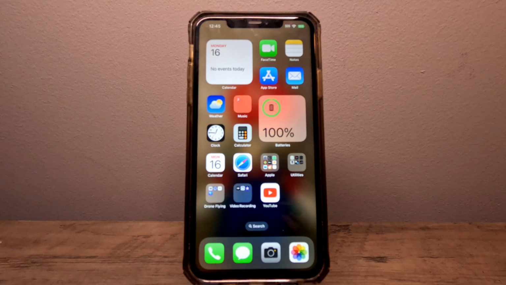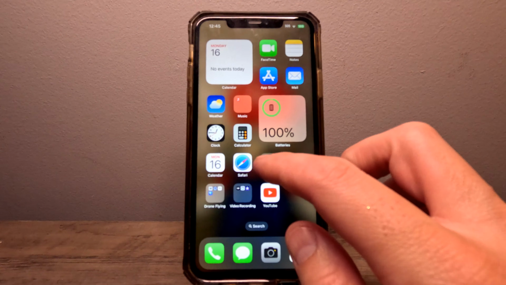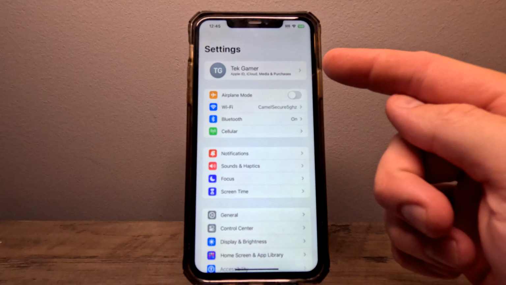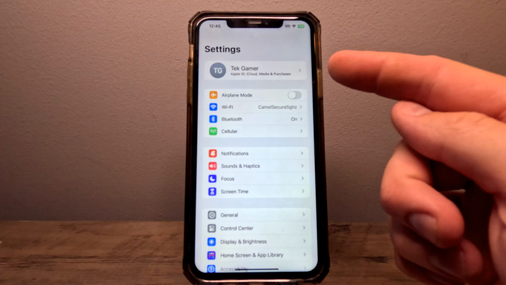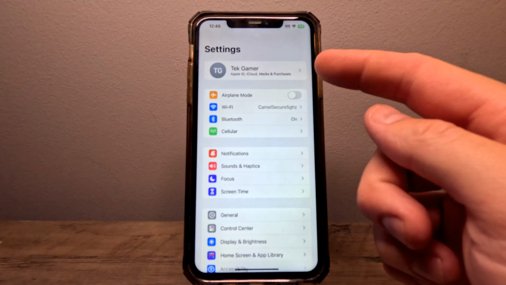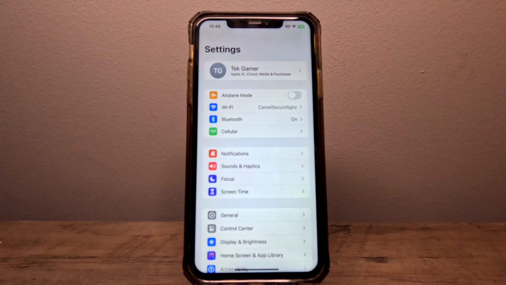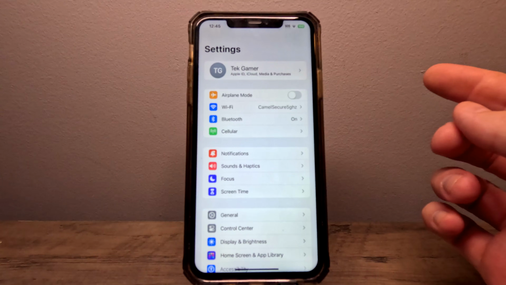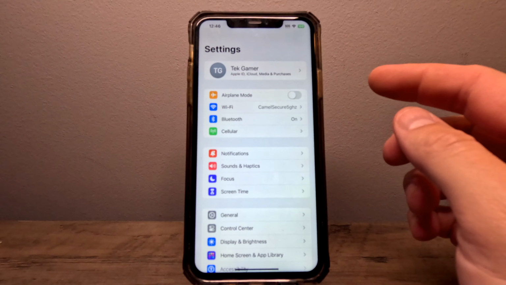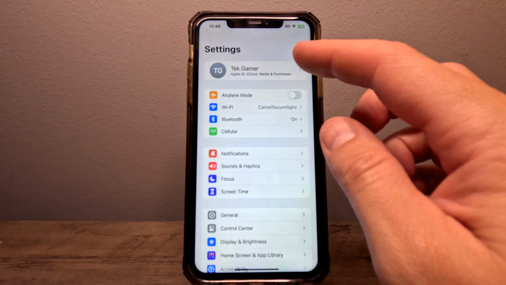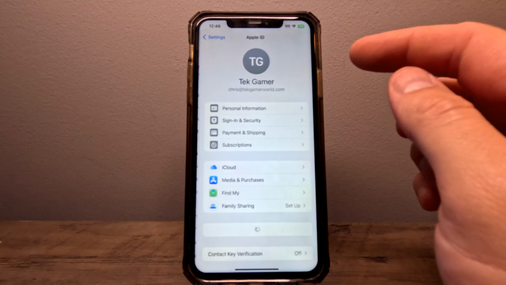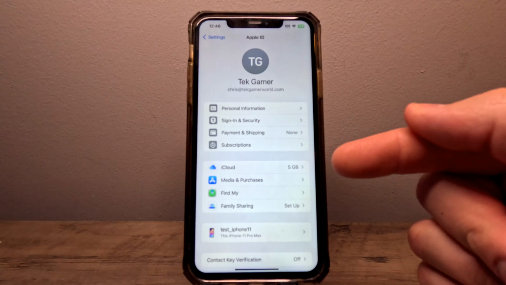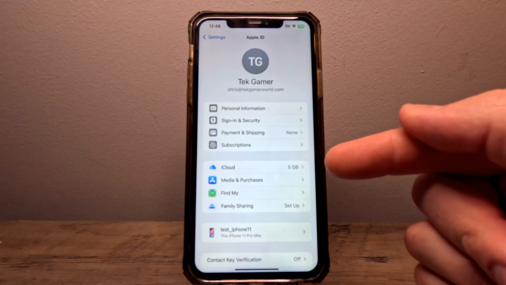So let's get to it for the backup. The first thing you want to do is go into settings. Now, here you see that my iPhone is connected to my iCloud account. I have an iCloud account here that I use for testing purposes. So to check and verify that you have had a successful backup lately, here's what I want you to do. At the top of the settings screen, click on your iCloud account, go down to iCloud, and it will show you the size of the plan you have. In my case, I have the standard 5 gigabyte plan.